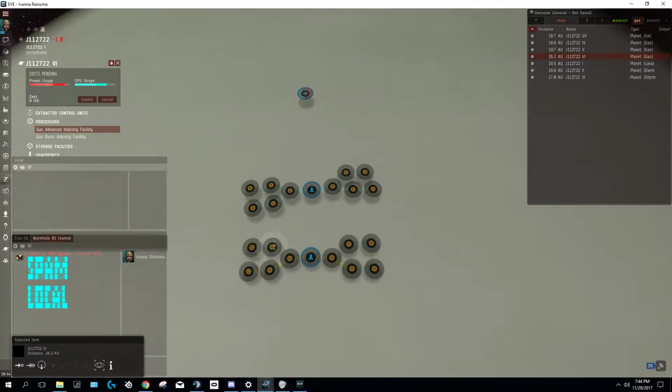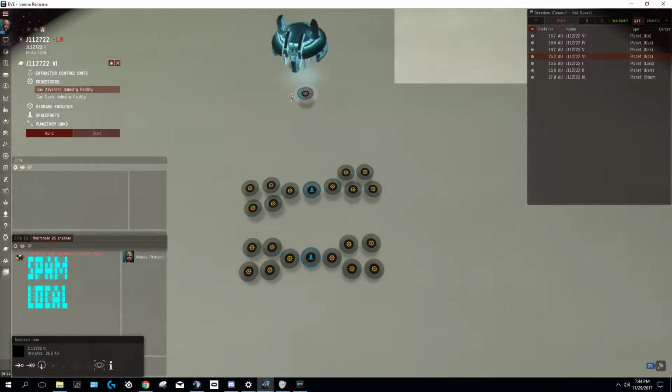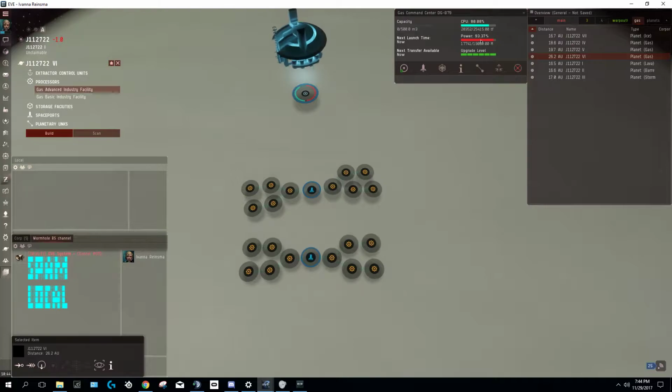Okay. So you can see now why that's ridiculous. You can do the same exact thing with level 4, but because of these links on a gas planet, it costs more power grid. Okay, so we're going to start making the... I'll explain it real fast.